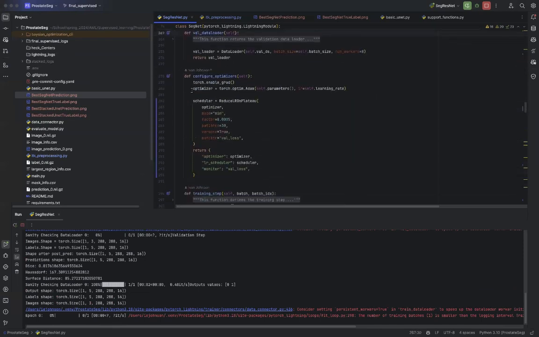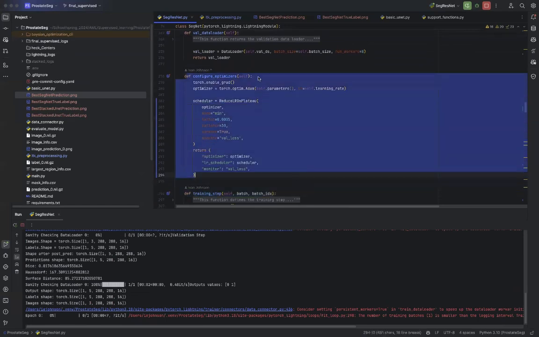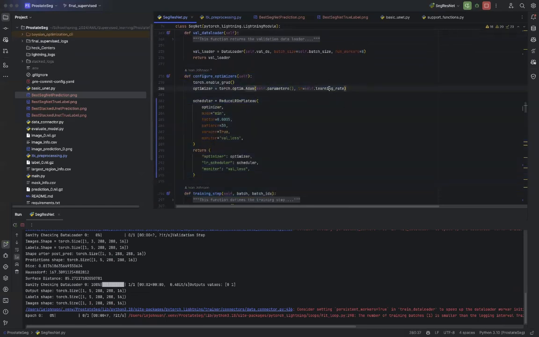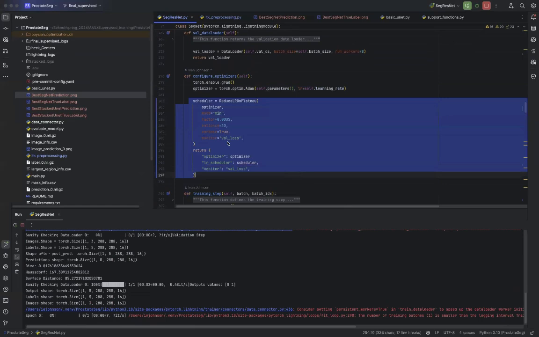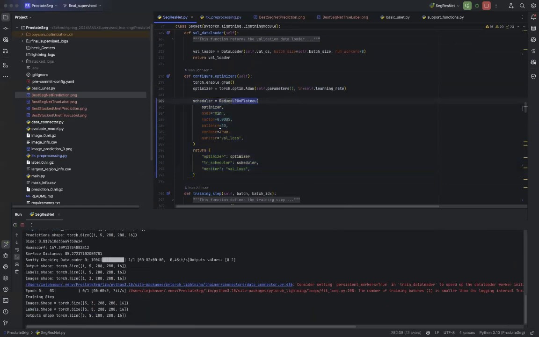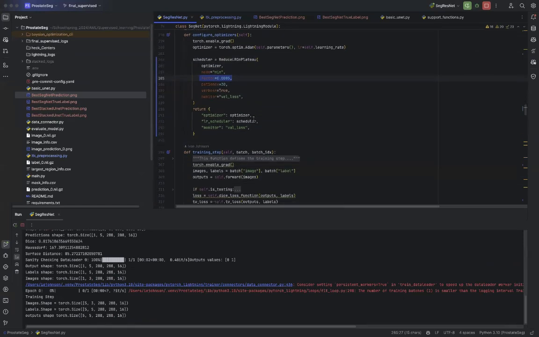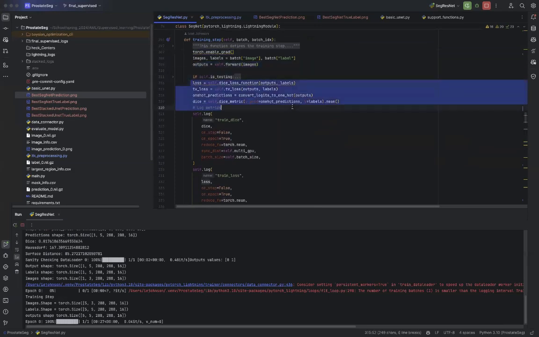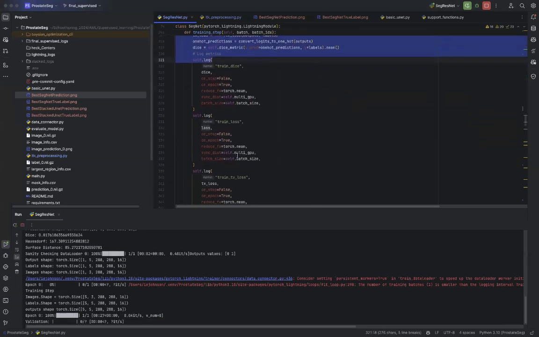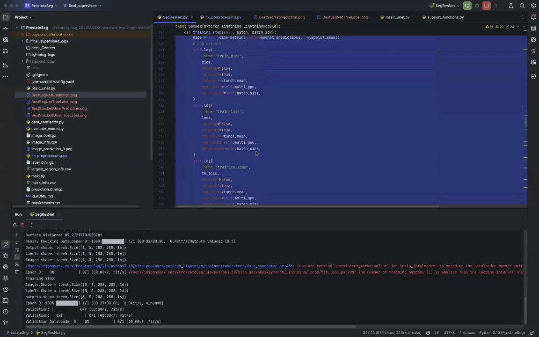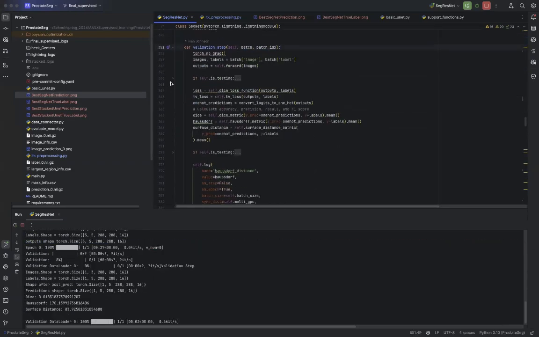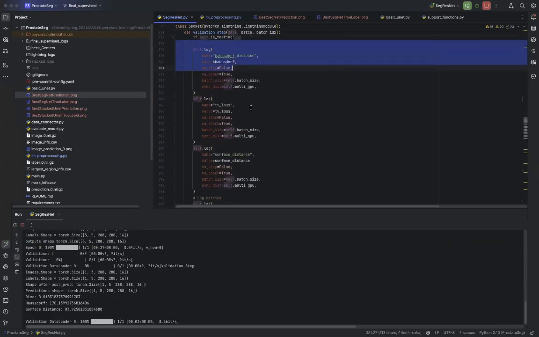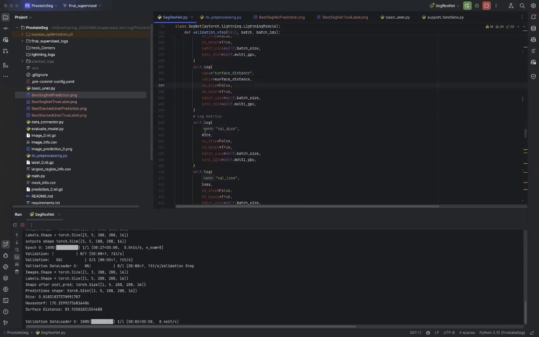Data loaders. The other thing we did was we used the Adam optimizer with a set learning rate, but then on learning rate plateau, so on validation loss plateau, we update the learning rate by this factor. This is our training step. We enable grad and forward the image and calculate some loss functions and save them out to TensorBoard. Same thing happens with our validation. We just log a couple more metrics on our validation step.